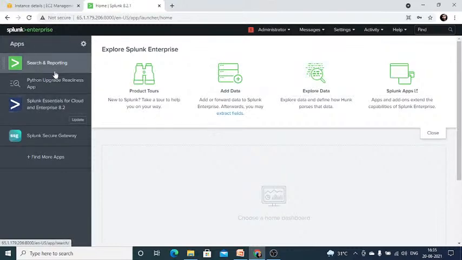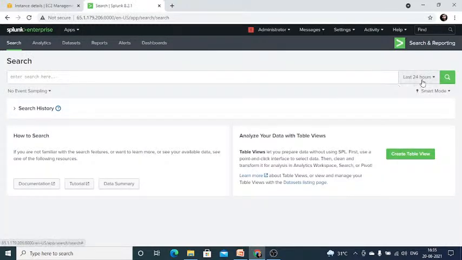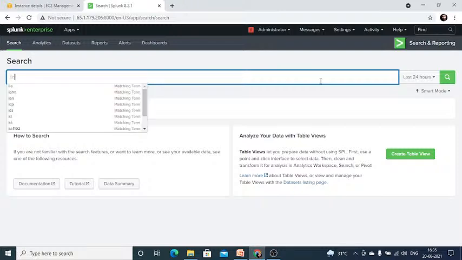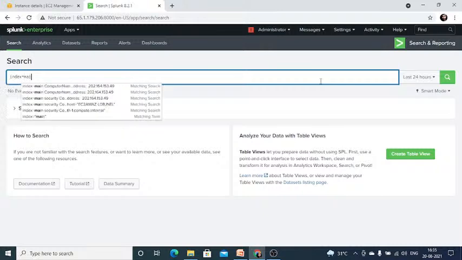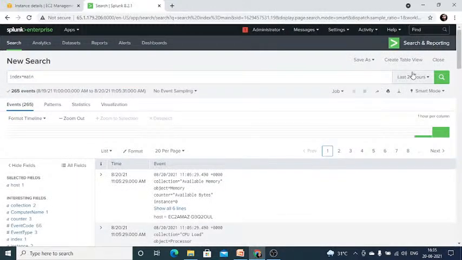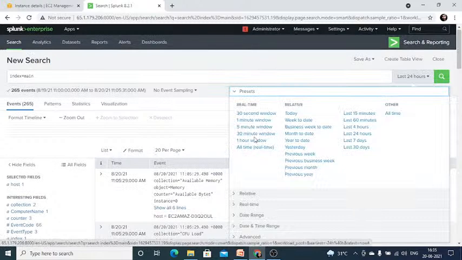So first, let me search and report. Let me see, is there any search here? This is the search bar where we can search and see anything. It gives us some suggestions as well. By default, Splunk has one index named main, so we can search the main index for the last 1 hour.